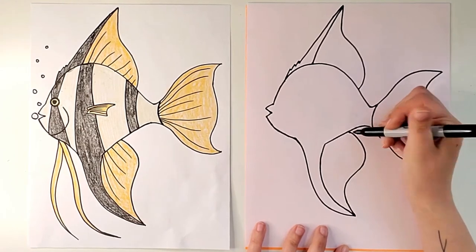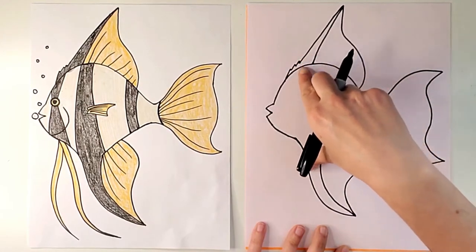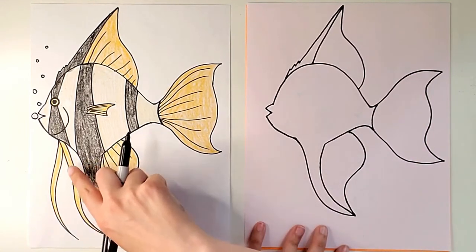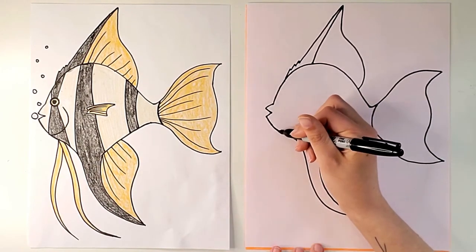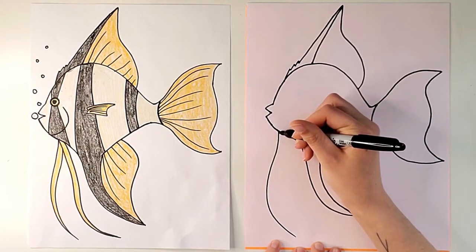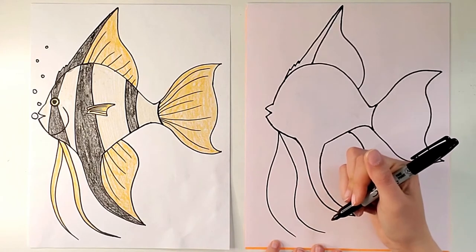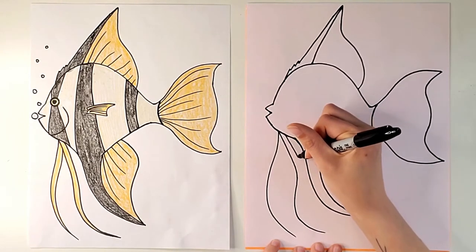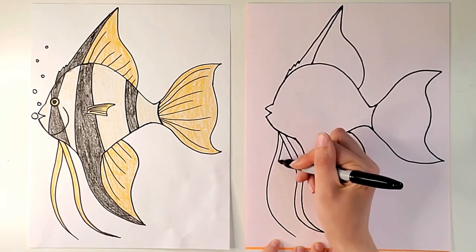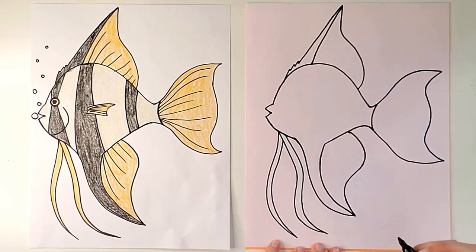You might notice there's a lot of symmetry going on — these two fins kind of end at the same place, and these two fins kind of start at the same place, and the tail usually looks the same on top and bottom. Now let's do these little tendril things. Do one line that kind of curves out and then back, and then one here connected that curves out and then back. Draw another line on the other side of this one and when you get close to the end let them touch and make a point. Over here do the same thing, but this little tendril is behind the one we just did, so it just stays underneath and behind.